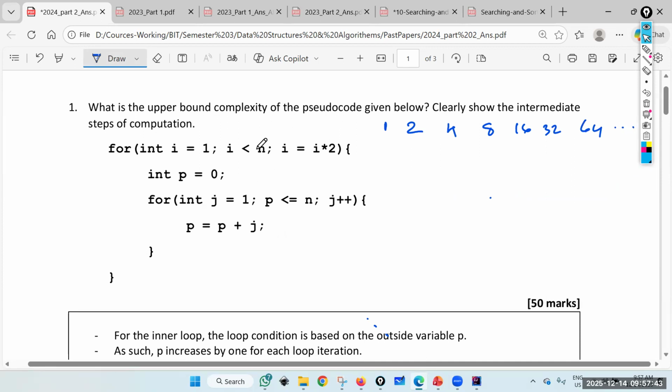So n is something we can think of, because n is not given. N can be anything: 100, 1000, and so on. So if n is, say, 65, because this is less than, how many times does this outer loop iterate? Anyone?